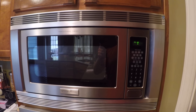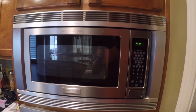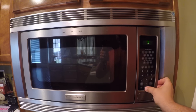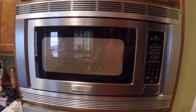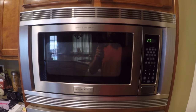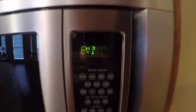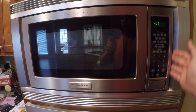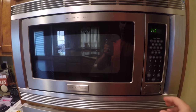Today we were fixing dinner and tried to put something in the microwave and it stopped working. If I put in some time and press the start button, the light comes on, but you can tell it's not going because there's no humming and the plate inside is not spinning. So we're going to remove the microwave and see what's going on. The timer actually did count down, so all that is functioning, but there are a few switches behind this portion of the microwave that could cause this problem. So let's get started.